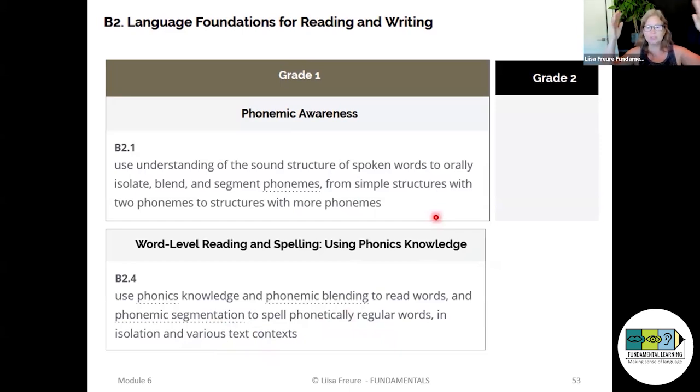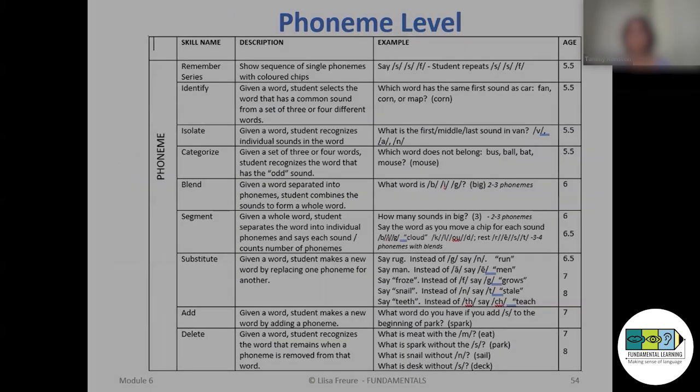So if you're using a program for phonemic awareness or for phonological awareness, you're supposed to be working with the phoneme level, not the rhyming, not all that other stuff. And the research shows what's the best way to develop phonemic awareness, to use what? Letters. To use letters, right.